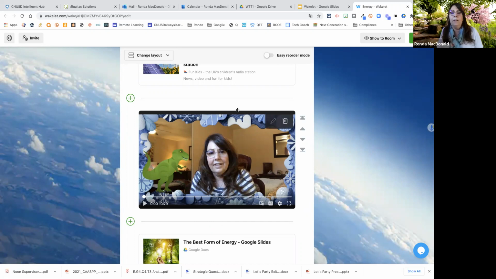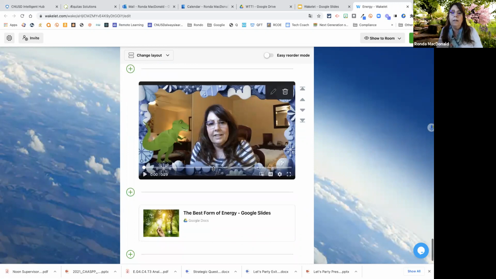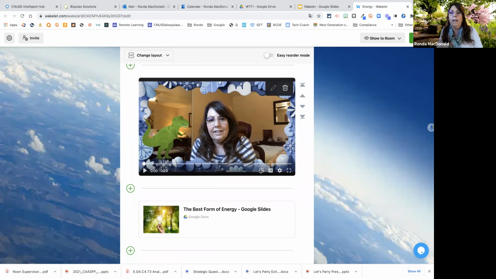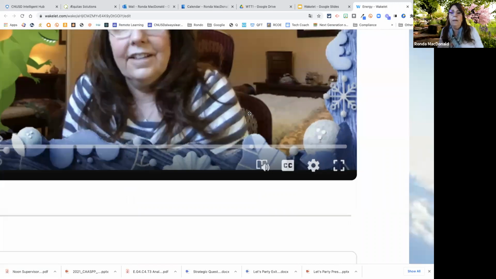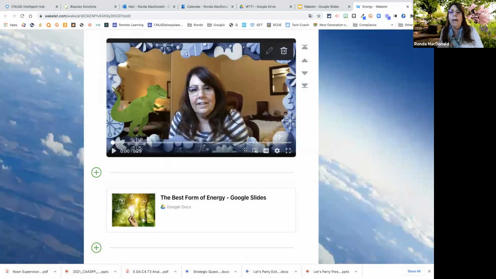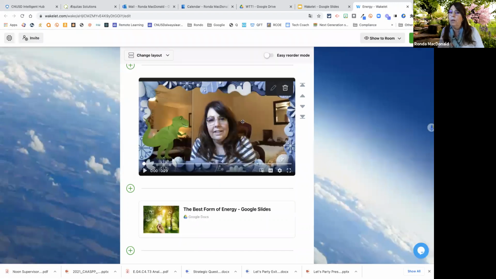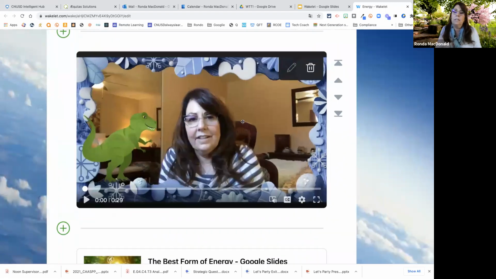Okay. Yeah. So here I went ahead and did a Flipgrid short. And you can see you can put little frames and stickers, or you could change the filter just like anything else in Flipgrid. And because it's Flipgrid right here, I don't know if you can see that, but this right here means that it will show in text down here what I'm saying. And they should be able to change the language to the language that's most commonly spoken.